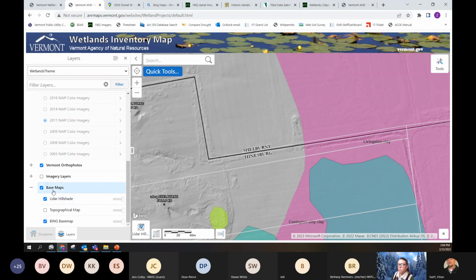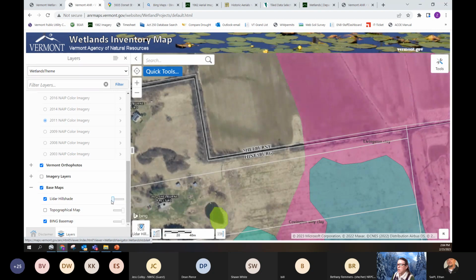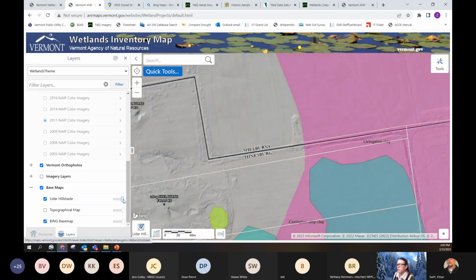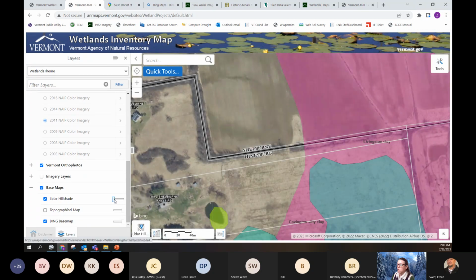And again, the reason why I open it under base maps here is because then I'm able to fade in. If I just looked at this, I probably would not have thought that there was some drainage going through it. Maybe right here, it kind of shows, maybe right here. But when I bring it up, it really becomes pretty clear that there is certainly a depressional area moving through this non-mowed area surrounded by field. Plus you have a pond. So there may be a high groundwater table also. Here's some hydrology signatures, some saturation.